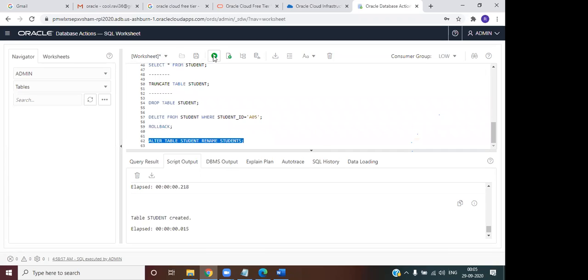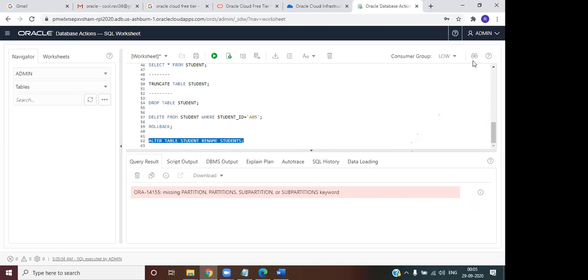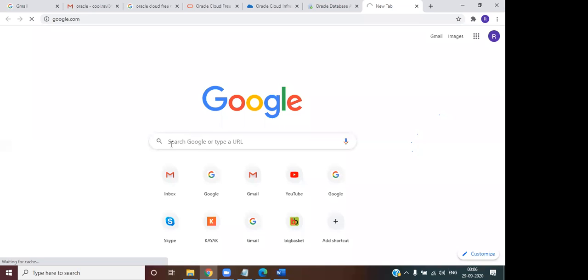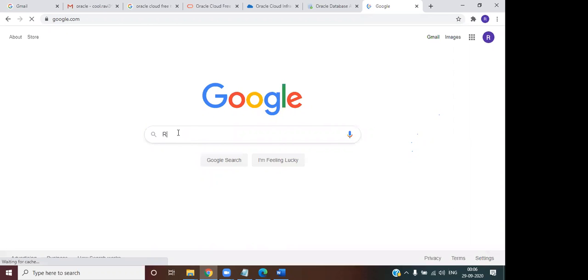You don't really need to remember all these syntaxes. You can always find those in Google. Even in companies, we don't remember all these syntaxes. We go to Google and fetch that query. You should know what you want to search. So now, I don't remember that syntax, so I'll go to Google and search rename table in Oracle.